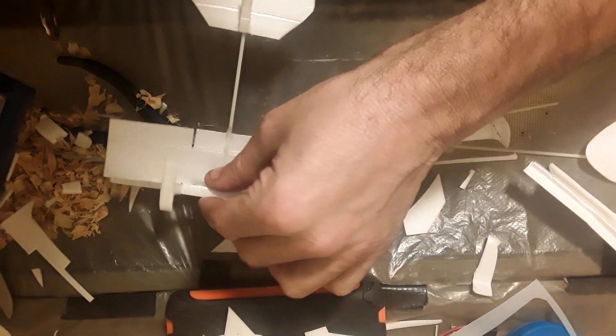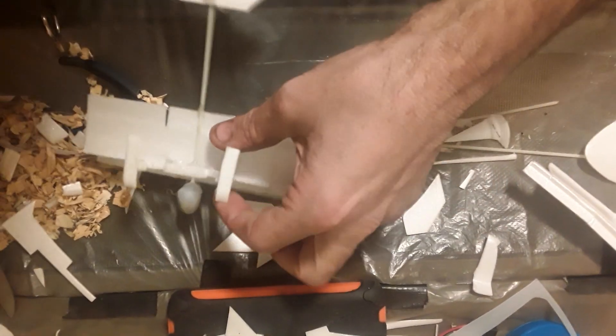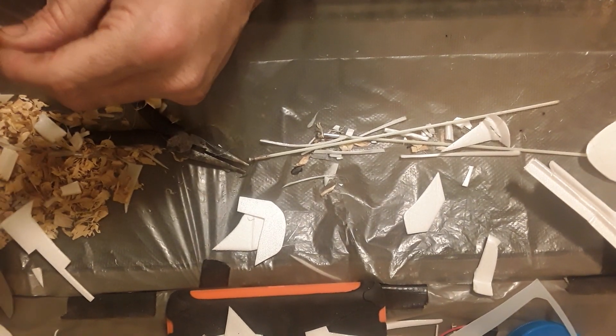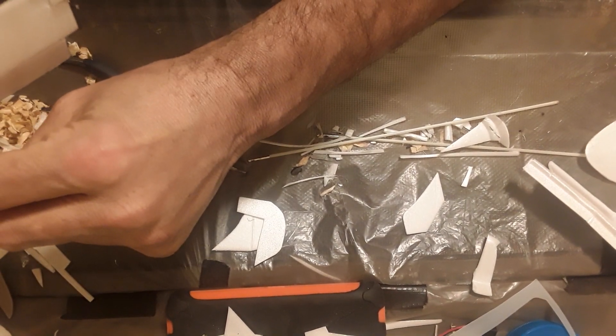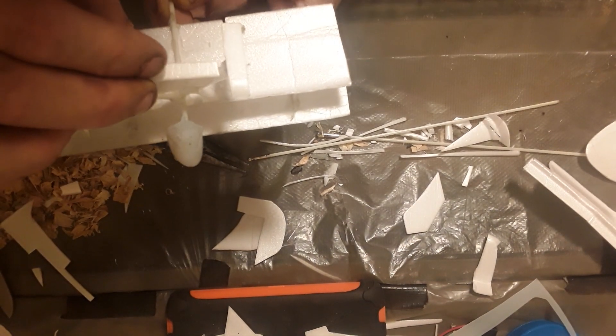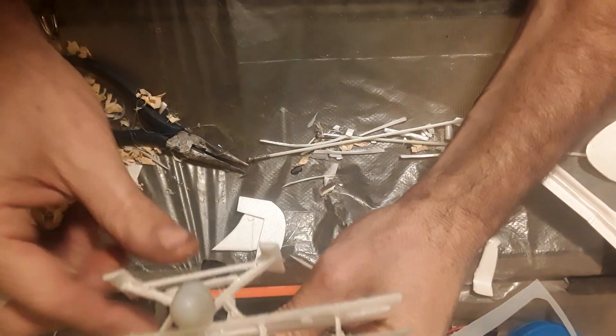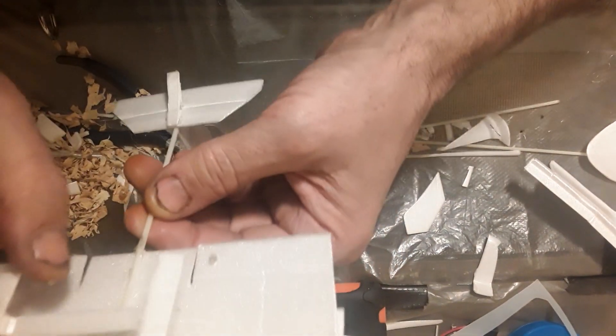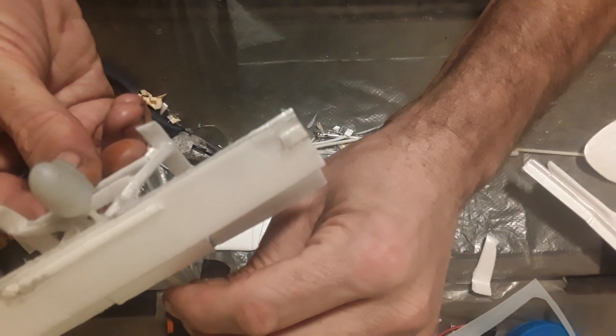Now look at the fit I just got — tell me that's not perfect. Now that I know we've got this perfect fit and it's snug enough I could just leave it there and fly with it, which is epic. This final brace, just like on my other plane, will lock this in so snug and so nice — it'll hold my landing gear at exactly the same length apart and exactly the same angle. Tell me that doesn't look perfect.